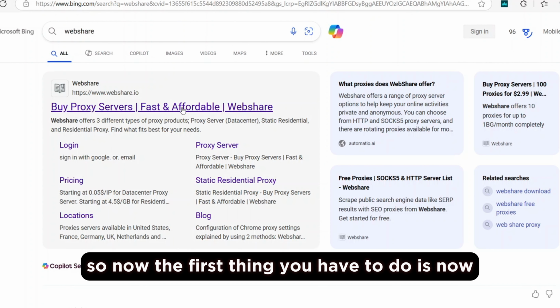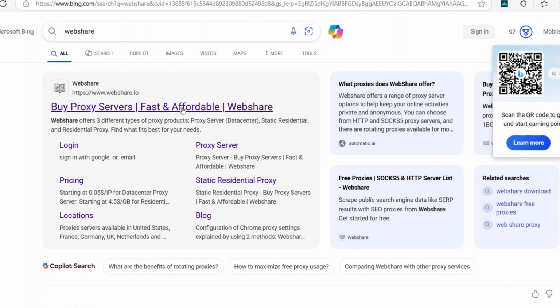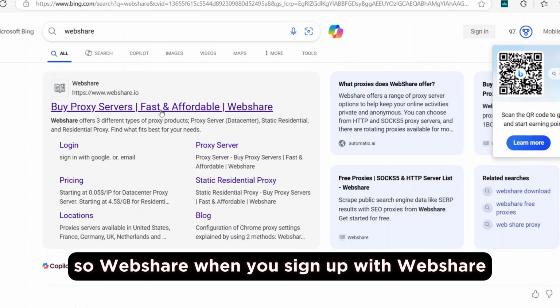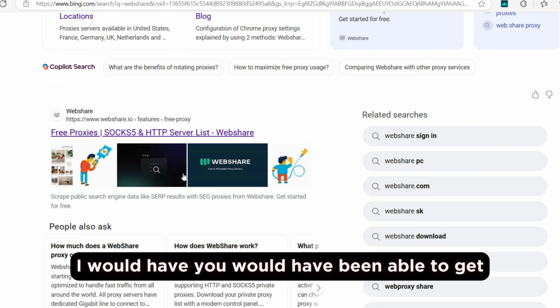So the first thing you have to do, if you want to get a free proxy, is go on to Webshare. When you sign up with Webshare, they give you 10 free proxies.